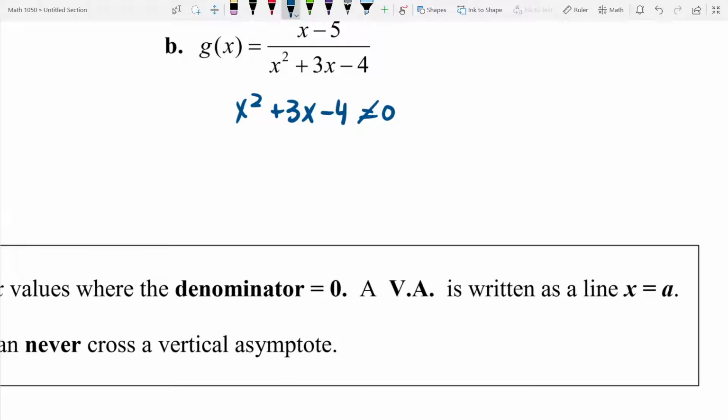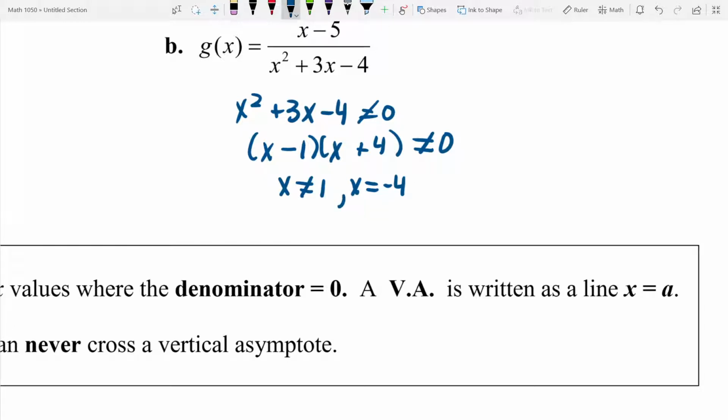Tell me with one word what to do here. Factor. Good. So it's going to go to an X and an X. Write down that x can't be 0. The 4 goes to a 4 and a 1. Signs are different. Biggest is a positive. Looks like that. So you have a restriction that X cannot be equal to 1. You also have a restriction that X cannot be equal to negative 4.